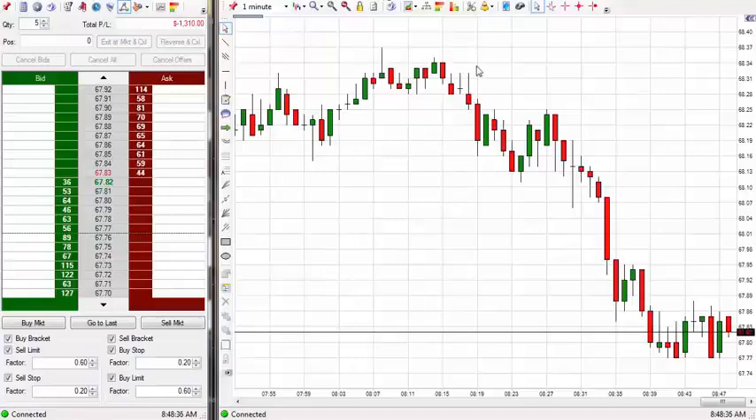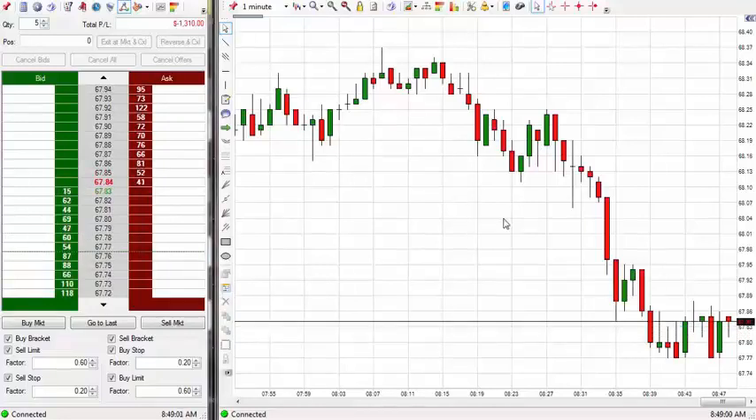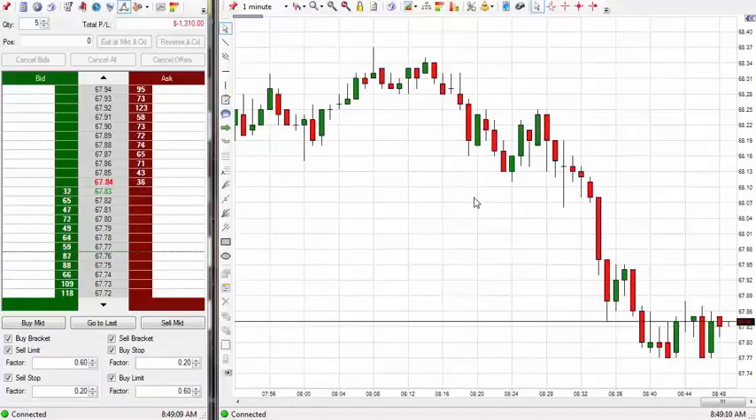Greetings Traders, it's Thursday April 26th and I have taken a loss today off of the code 2. I had used the breakout technique and it came and got my stop for about something close to 30 ticks. What this means is that I got the code 2 wrong in my charting and even though it worked on Monday and Tuesday, it was sort of a deception.